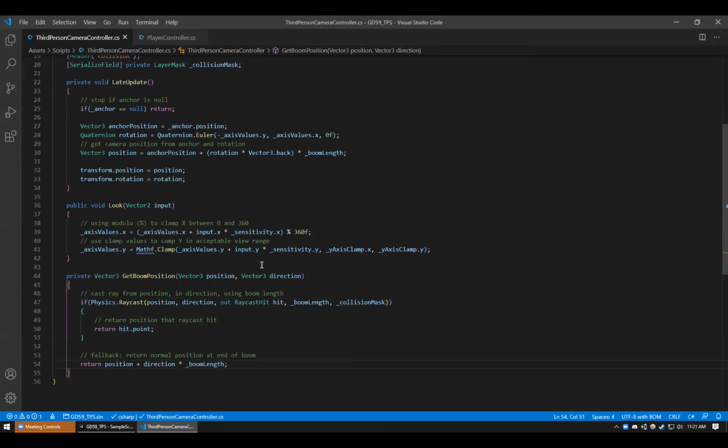We're basically just doing this calculation again. We're going to replace this with our function call in a minute. So we have two options. We've either hit an object in our world, either a wall, a big character, whatever we want, and we're returning that point, or we haven't hit anything and we are just returning the normal position our boom would be at.